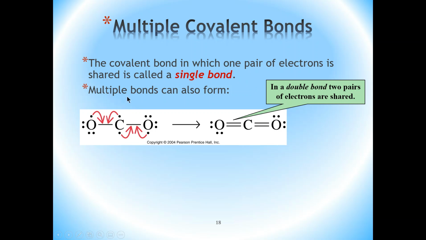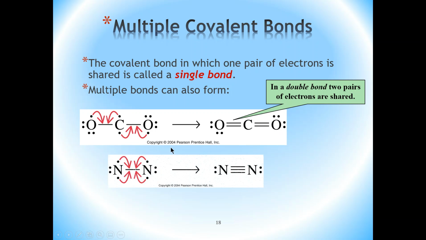Now you can have the formation of multiple bonds, as you can see here in the case of carbon dioxide, right? So in the case of carbon dioxide, this carbon here, you'll notice you have 2 lines here between this carbon and this oxygen. Each line represents a pair of electrons. So basically, in the case of carbon dioxide, you have 4 electrons being shared between the carbon and this oxygen, and the same is true on this side, all right? So we call this a double bond, right? Because you have 2 pairs of electrons being shared between the 2 atoms, carbon and oxygen.